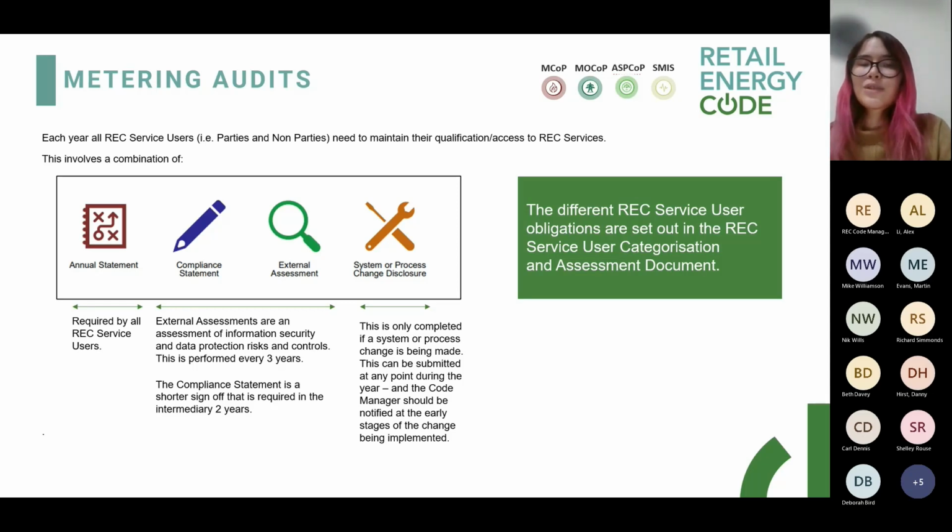The final one as well is the system or process change disclosure. Now, this is a little bit different from the other 3 submissions just mentioned. It's only required to be completed by a party if you have done a significant change to either your system or to your existing processes that will either affect end users or will affect the industry in some way. Well, by end users, I mean consumers. So the way this works is we will essentially do an assessment of your change management process.